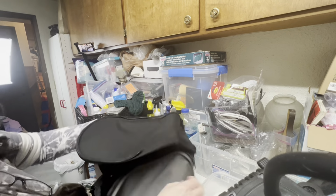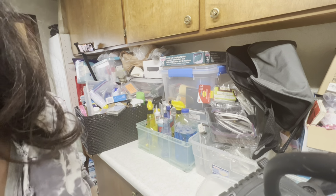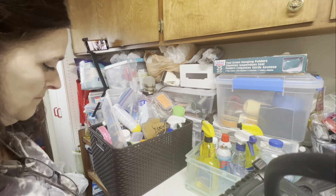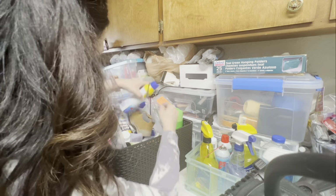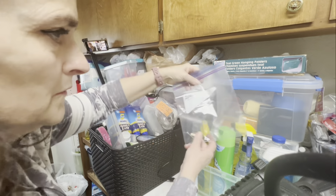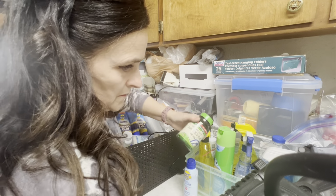We ended up finding like six bags, kind of like the one I just put up there. So what I ended up doing is putting all the bags inside that other bag, and then it didn't take up any more space than just the one bag. And all those cleaners you see in that clear tub right there, that I've been collecting every time I find one, ended up going on the shelf above the washing machine.